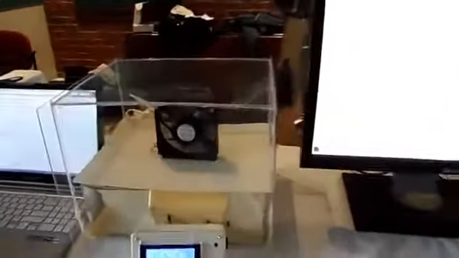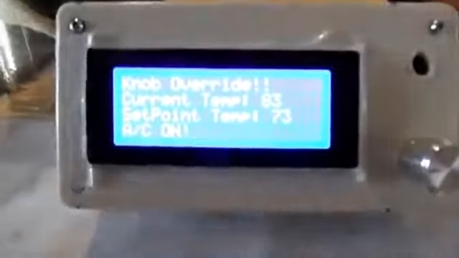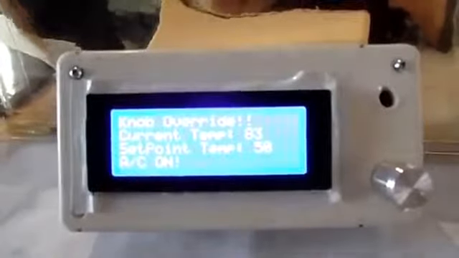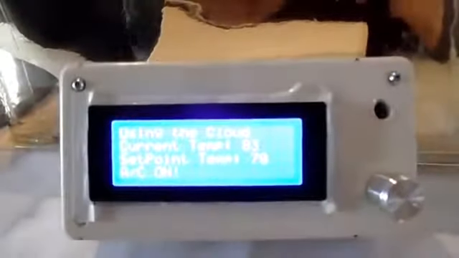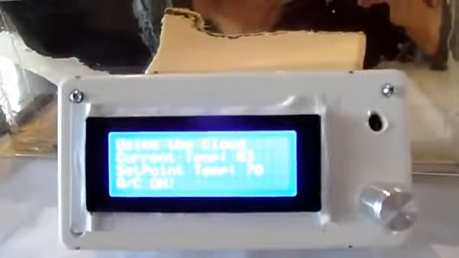I don't know if we can see this here or not, but on the application itself, we've got the current temperature and the set point temperature. We've just been messing around with this, but what we can do is set this to a lower temperature here, like 70 degrees. And what we'll see on the front of the thermostat is that the set point temperature is going to change to the temperature that we just set in a moment here. Actually, right now we've got it on an override, but let's change that to using the cloud. So that just changed the set point temperature to the 70 degrees that we wanted.